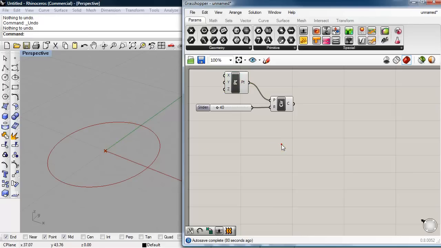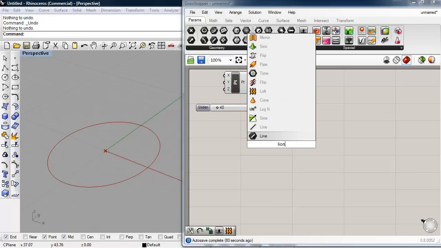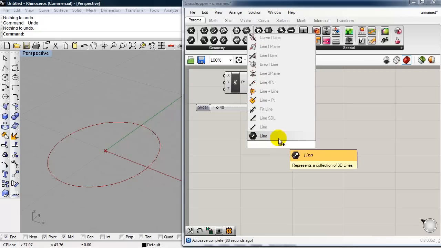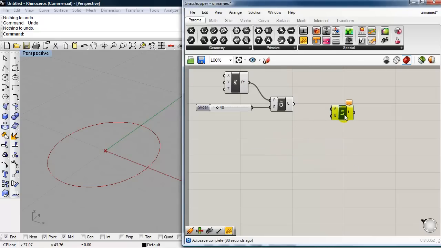So I'll double click and I'll start to type in line. And I want a line from that point, from that 0, 0 point, and I want that line to have a length. And that length should be the radius.